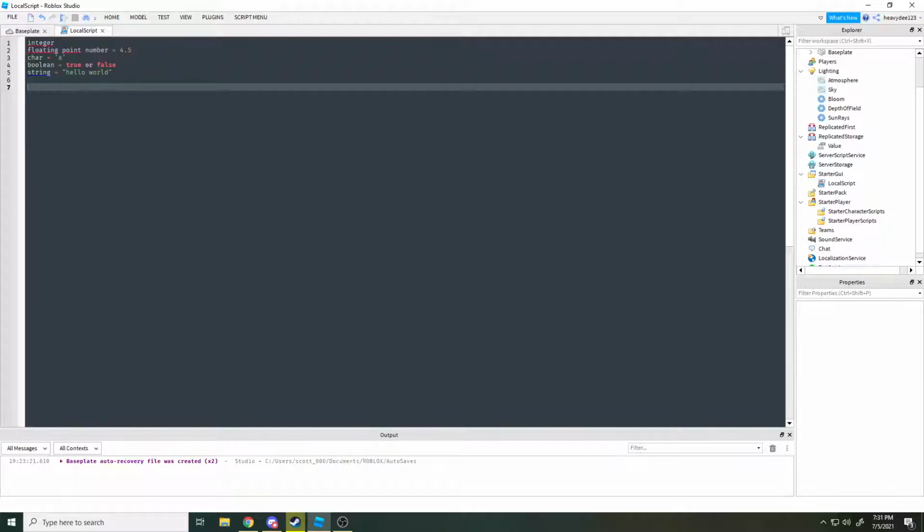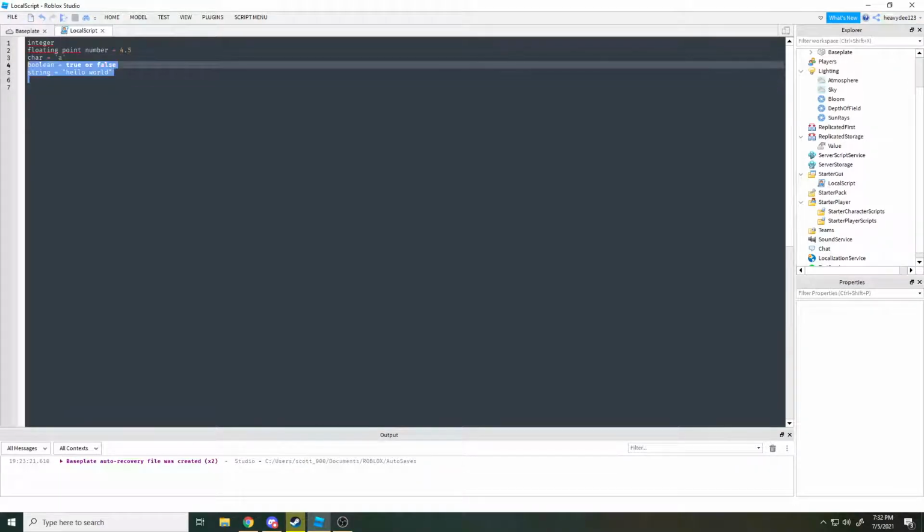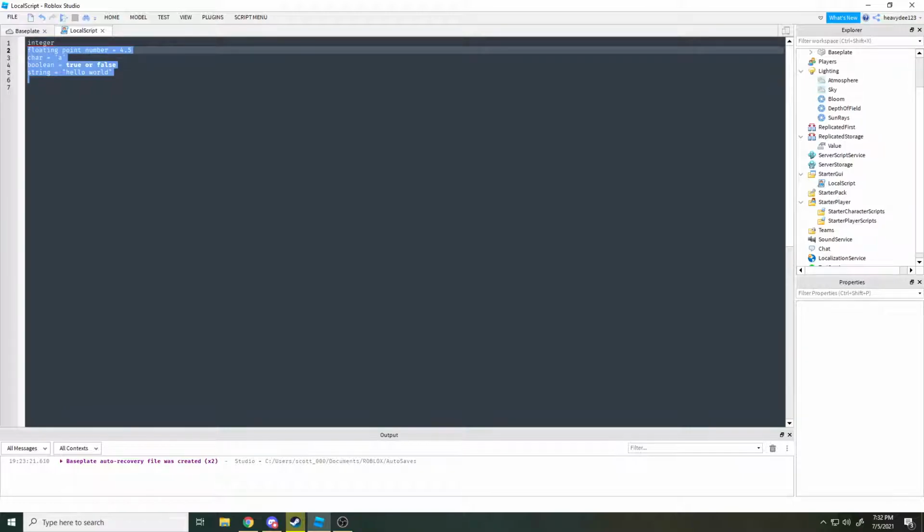It also needs to know what type that data is in order to allocate a certain amount of memory, but that's a little bit more advanced. Right now, just remember the words string, boolean, char, float, and integer.